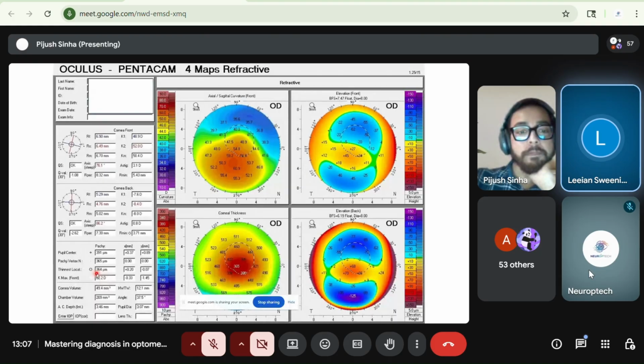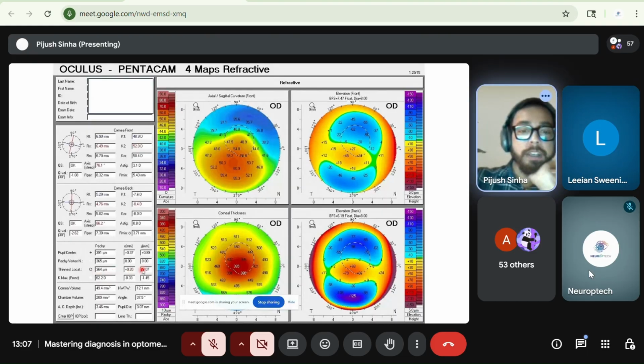No, sir. It should be more than 500 microns. Here it is less. It is 364. Yeah. And you see the y-axis deviation is more than 0.5, right? So it is also abnormal. Yes, sir. And then go to these maps.